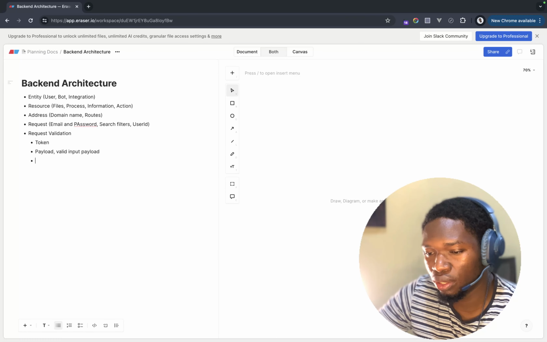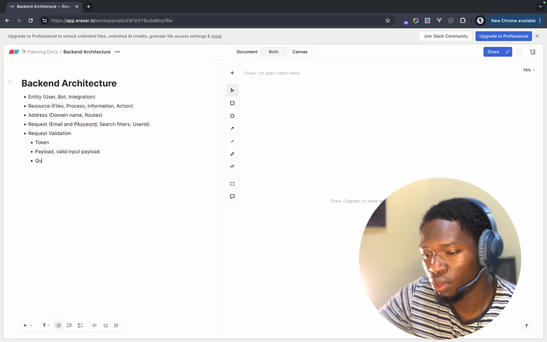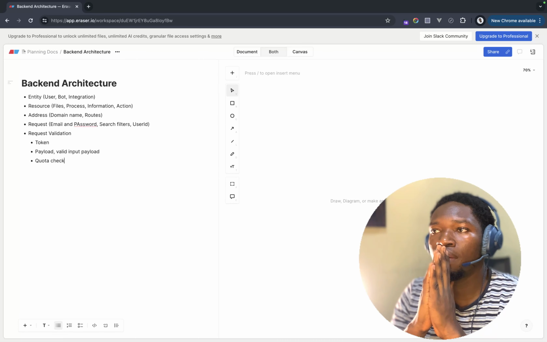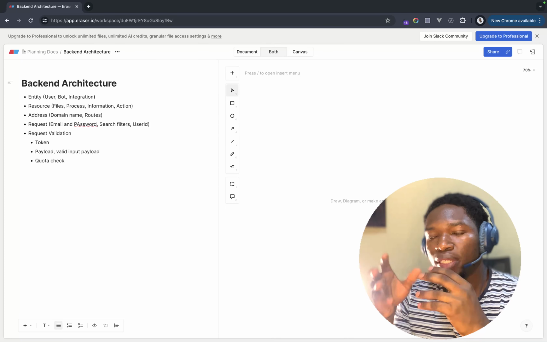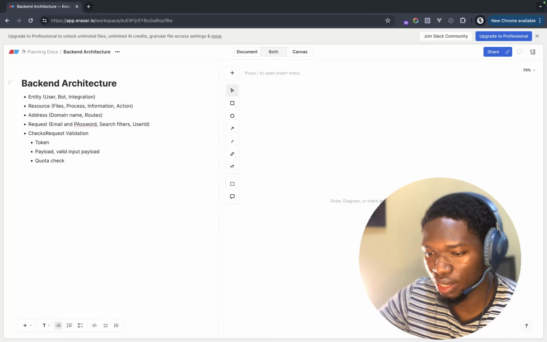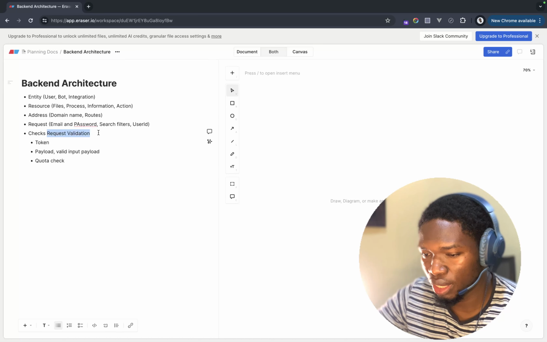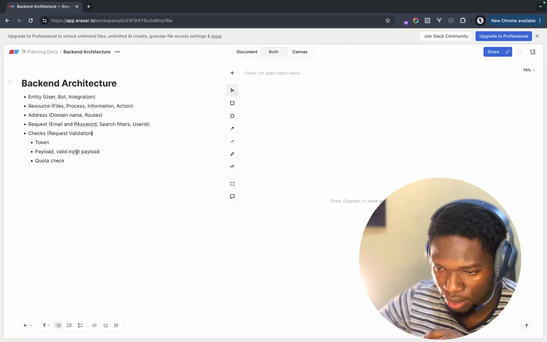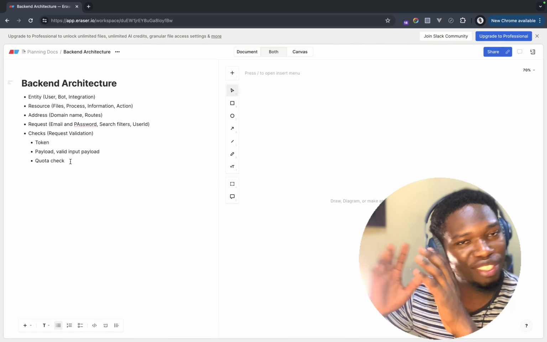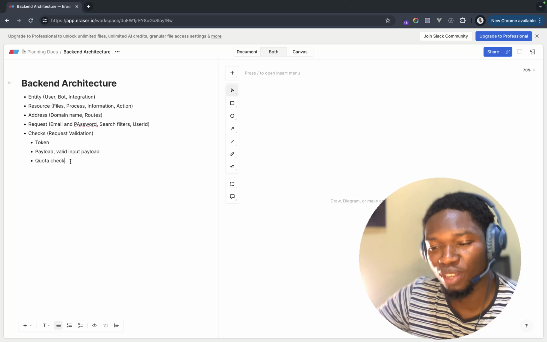So let's say we are doing some form of quota check. All these things, we could even call them checks. Let's say checks. Yeah, I think that's a better way, right? Checks are done on your request, basically. We can't just give you the resources. No, that's not how it works.